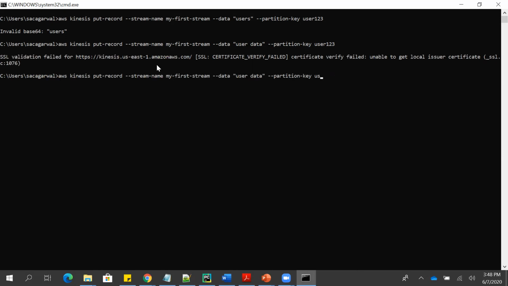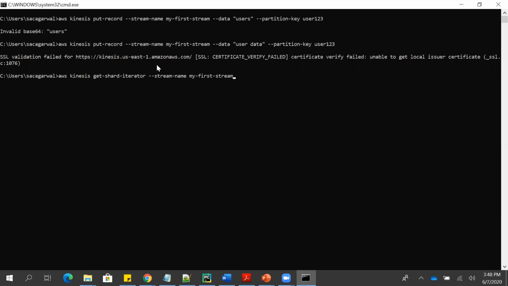And now once your record and your data is there, what you do is write the command AWS Kinesis get record to get any record. Before that you do one thing more, you have to get the shard iterator, because your records are stored in the shard. So you get this using the shard iterator for your stream name, my first stream, and this will give you the shard iterator.